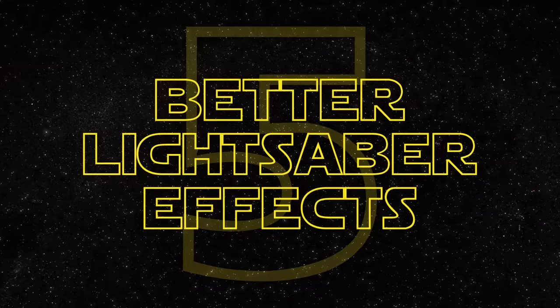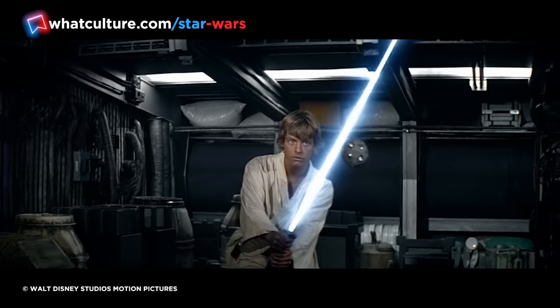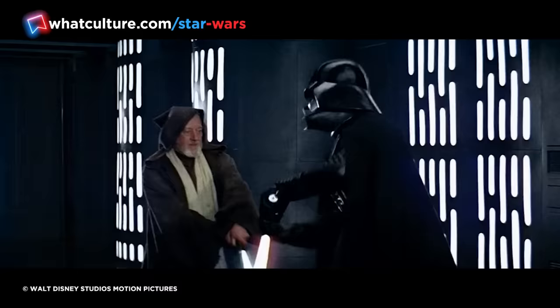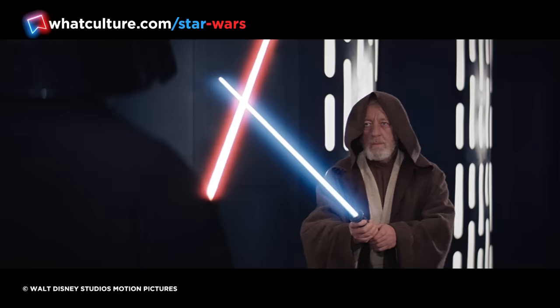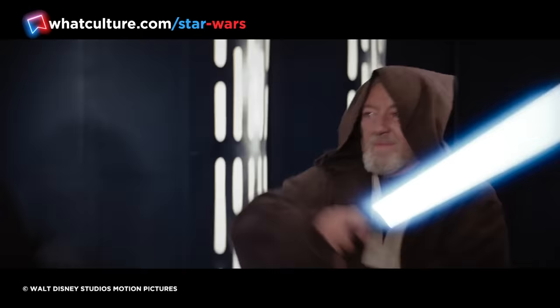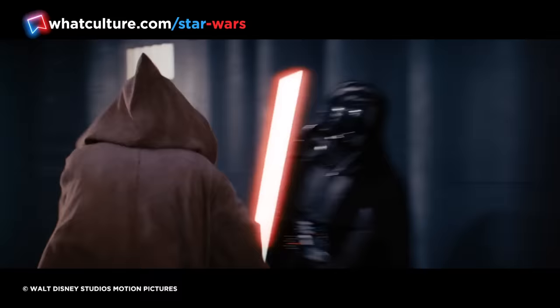Plus, that original Emperor... Yeesh. Number 5: Better Lightsaber Effects. This improvement mainly applies to the first film, but the lightsabers have been drastically enriched throughout Empire Strikes Back and Return of the Jedi as well. They just looked so washed out before, especially during the initial confrontation between Ben Kenobi and Darth Vader — at one point Vader's lightsaber doesn't even look red. In comparison to the 2011 Blu-ray versions, lightsabers appear revitalized and powerful, with more prominent colors and a straighter, more elegant beam shape.